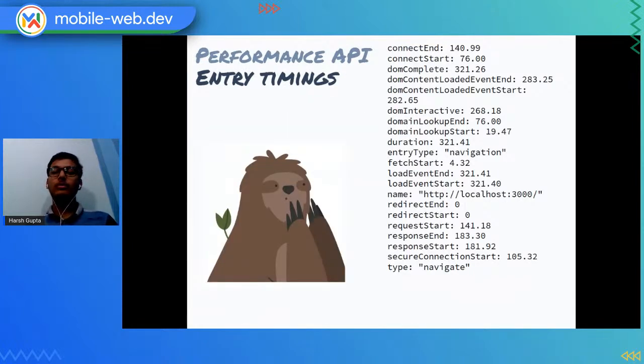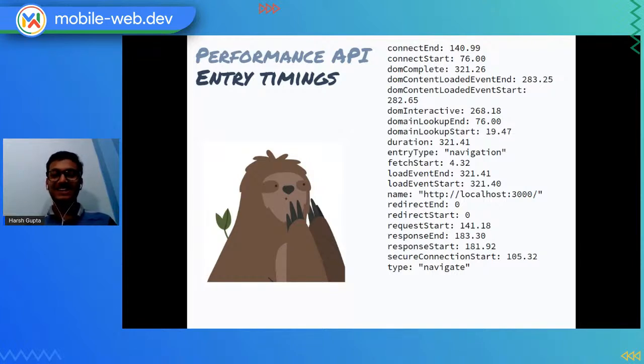After that, if you apply this performance in your console log, you will see these types of entries coming. They are not as expected as you were thinking, because it is confusing: request start, connect, and DOM content loaded event end. At the first time when I was a beginner, I saw a lot of these entries, and it just blew my mind.